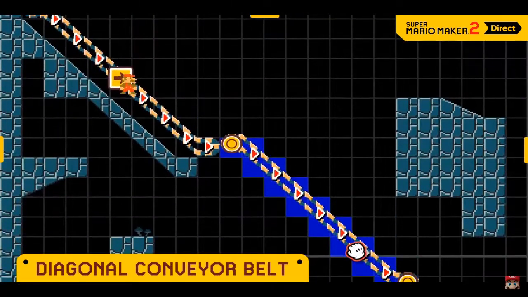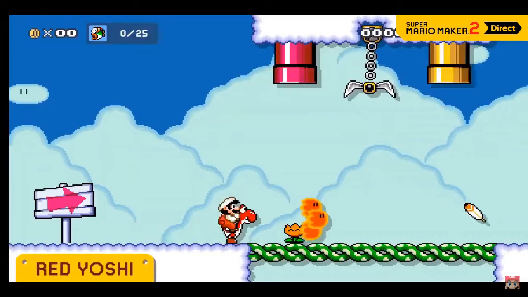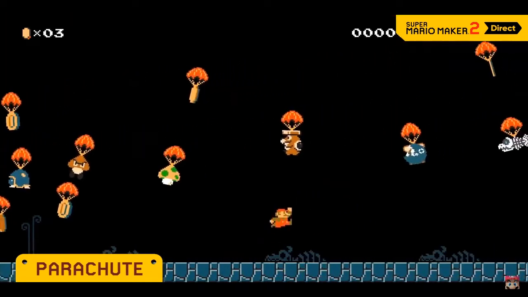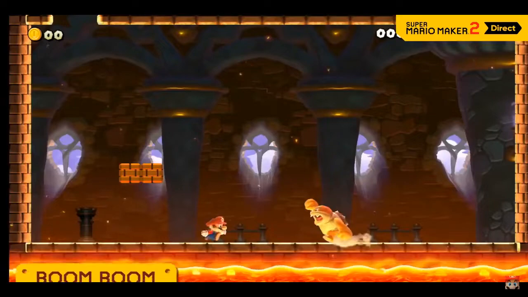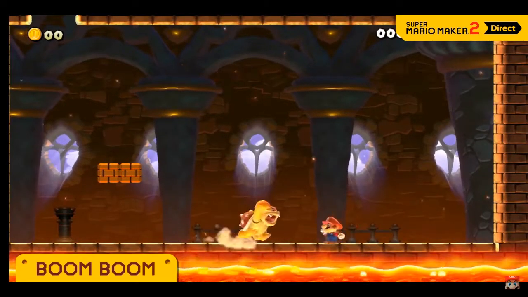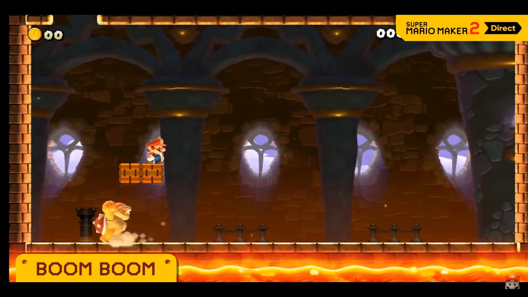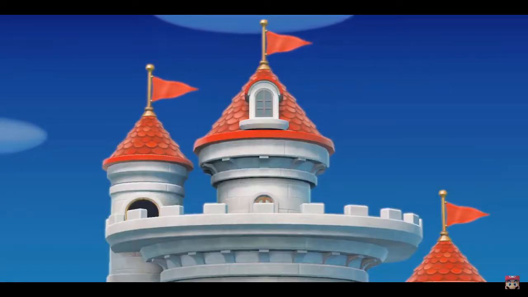Hey, conveyor belts can go diagonal too. Did you know red Yoshis breathe fire? Parachutes slow down the falling speed of anything attached to them. Watch out for Boom Boom. The mad lad will chase after you, swinging his arms and legs. Look at him go. And there's still more to discover.